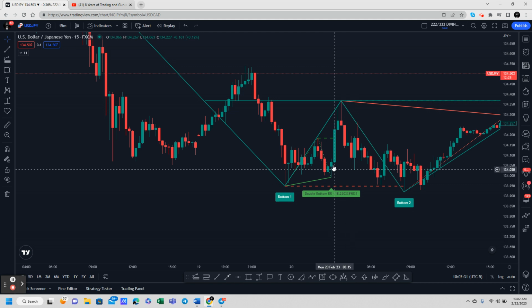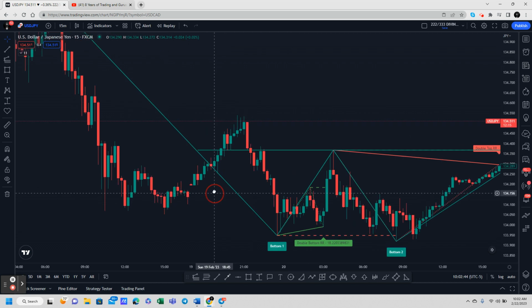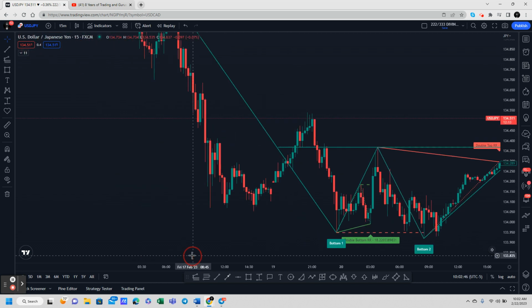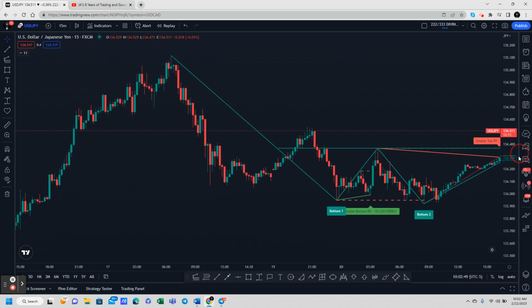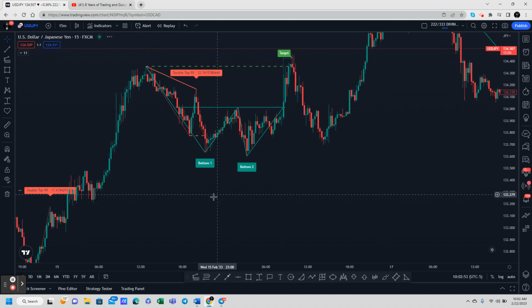And one of the key things you can say that this is invalid is that if it breaks this first pivot point, price breaks it, I just go ahead and exit the trade. So you're going to learn over time that taking these small little losses and letting your winners run, you'll be in better shape over time.